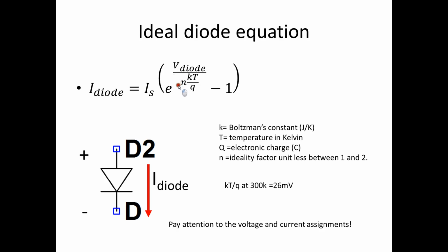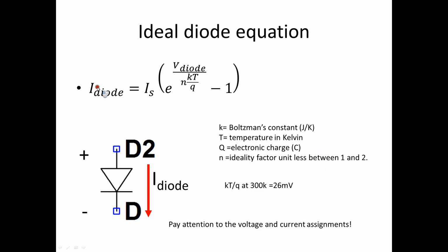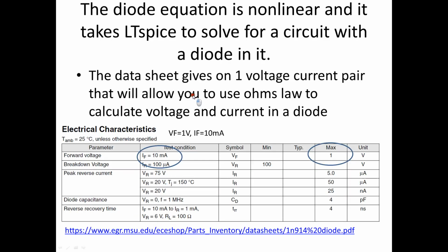Thing is, in electronics, many times we don't actually have to worry about the full-blown diode equation. Okay, what we need is a data sheet, and rather than use this equation, it'll give us a pair, a current and a voltage, right? So basically, it's one point on a curve where that diode current and that diode voltage will be true. Okay, and you can look it right up on the data sheet, and here's the link.